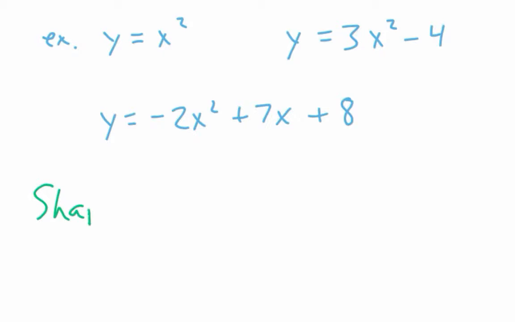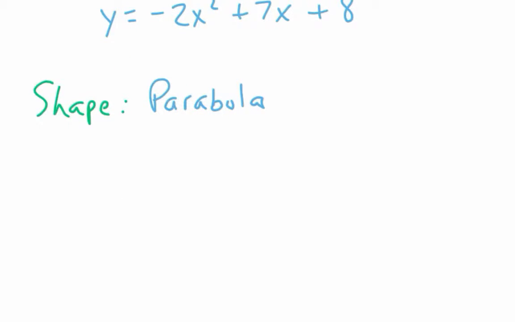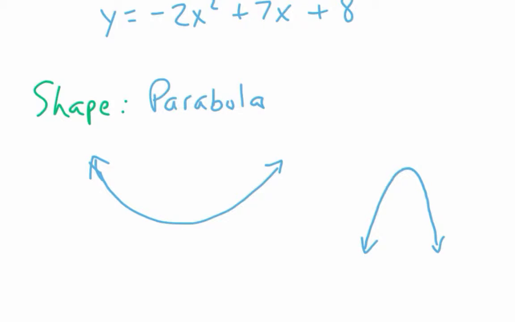The shape. Often for the shape of these, they refer to them not as quadratics or quadratic functions. They refer to them as a parabola. So parabola. So all of the graphs that we're doing are going to be graphs of parabolas. And for those, essentially it looks like a U or a lowercase n. So it could be like really wide like this and open upward. Going to mess up the left side a little bit, but kind of like a U that opens upward. So it could be wide. It could be skinny. So I'm going to do another one that's skinny, but a skinny one that opens down. But you could have a skinny one that opens up, or a wide one that opens down.